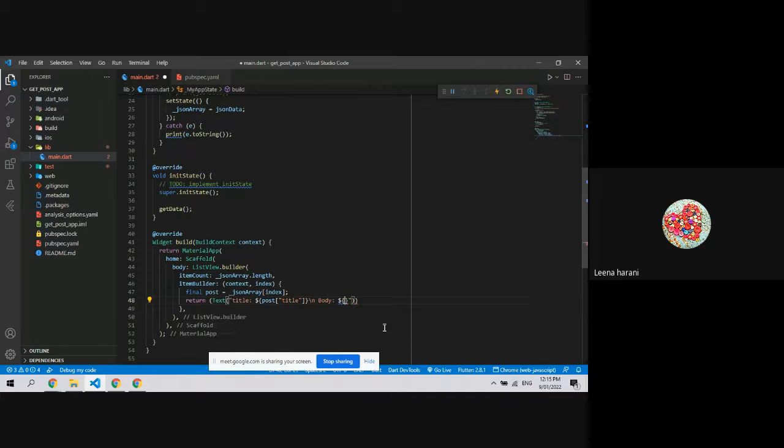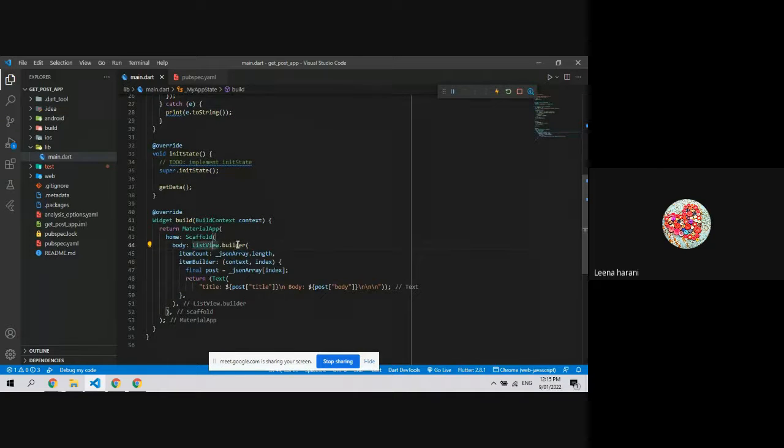Use this post, post body, and then we will have backslash, two or three times maybe, to just make code a little cleaner. It cannot have the comma because it's a return statement. So let's see first.